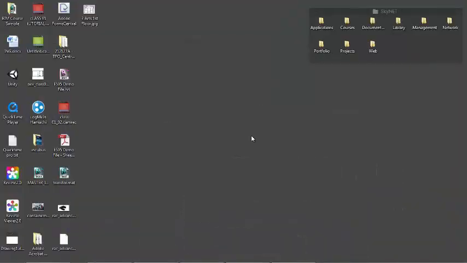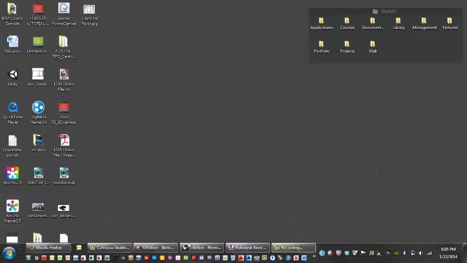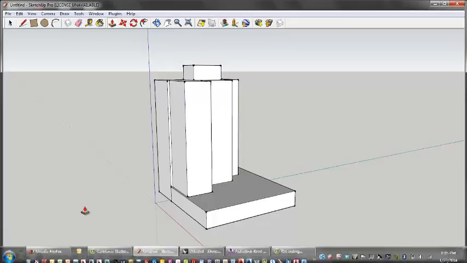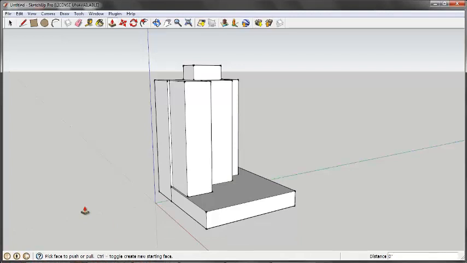So for right now, in my experience, everybody comes in and there's always a certain tool to achieve a certain task, right? So for me to do a mass form like this in Revit, it might be challenging. It might take me a longer period of time to do it than it would just to throw it together in SketchUp, stick it into Revit, and get what I want out of it.